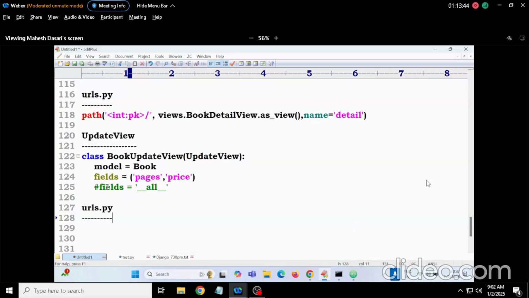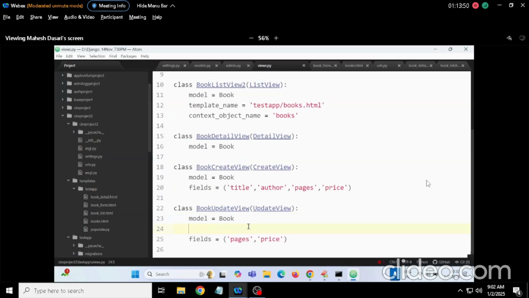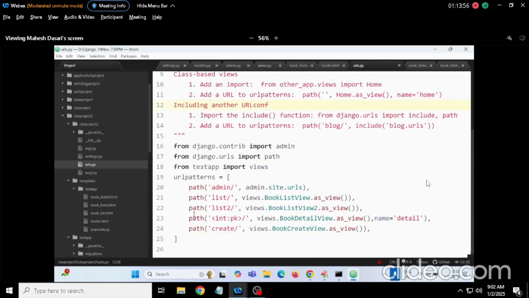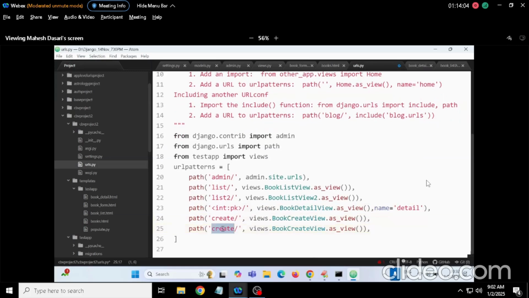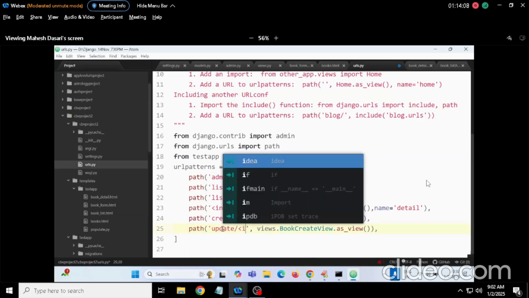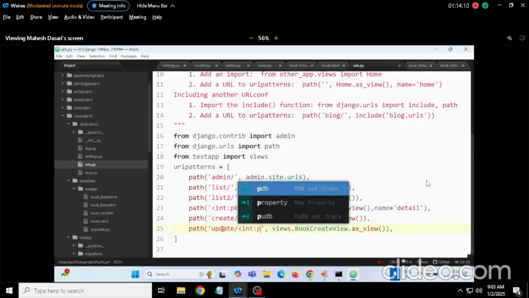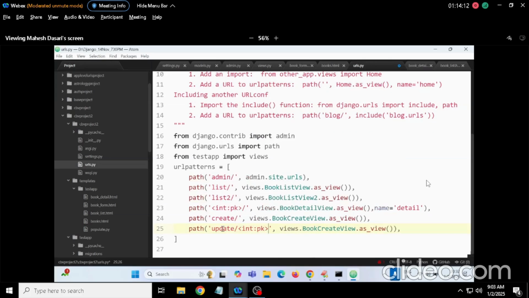For this one, in URLs, you can pass update, and for which record, you pass that key, an integer primary key we need to pass.